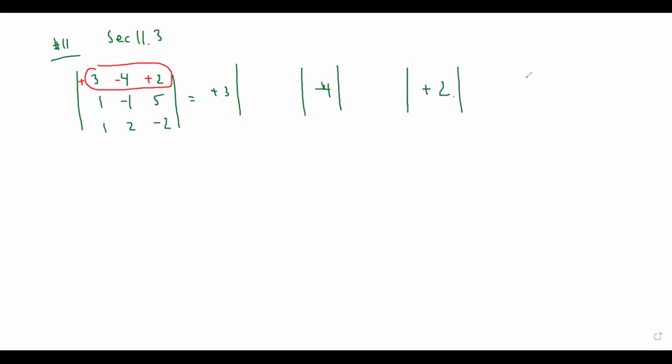So let me write them out carefully. First of all, I'm going to have this first column excluded. So whatever is left over, -1, 5, and 2 and -2. Now this first column comes back and we exclude the next column, which is going to be the second column. That's why -4, the one at the intersection of the row and the column, is actually here in front. And whatever is left, 2 1s and 5 -2.